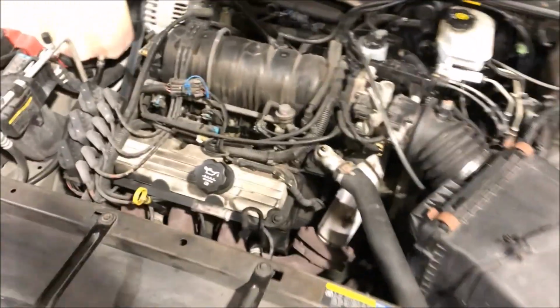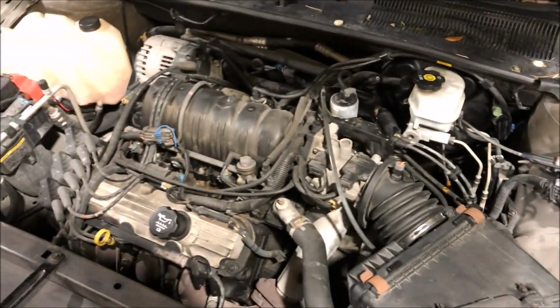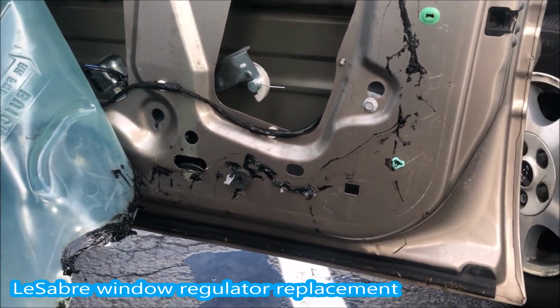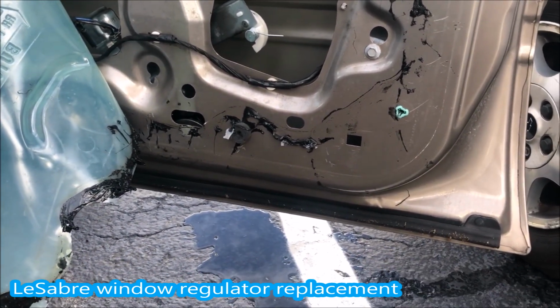Much better. Obviously a little bit of movement, which you'd expect when you're flooring it, but it's not jumping around like it used to. All right, so I forgot to record this process, but it's very simple.